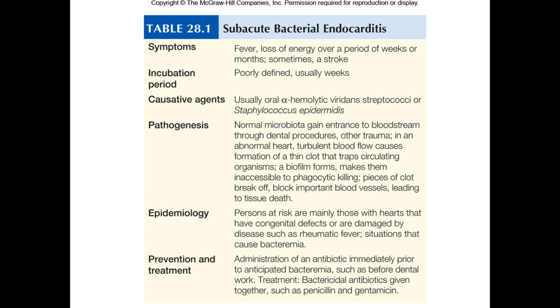So the people that are at risk for this, right, who have some abnormalities to their heart, like people who've experienced rheumatic fever, situations where you have large numbers of bacteria in your blood, bacteremia, leave you more susceptible to these types of infections. And so I don't know so much anymore, but a lot of times people who have heart valve problems, before they would go for dental procedures, they would have to take antibiotics.